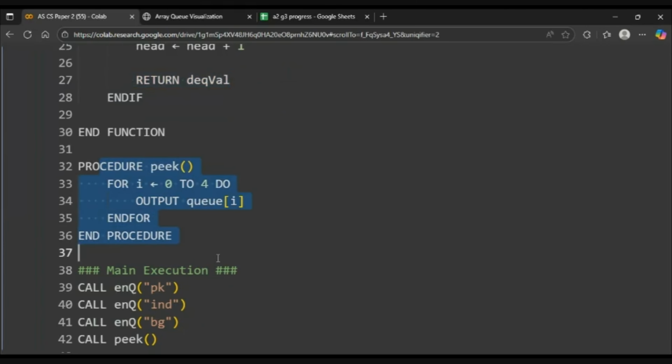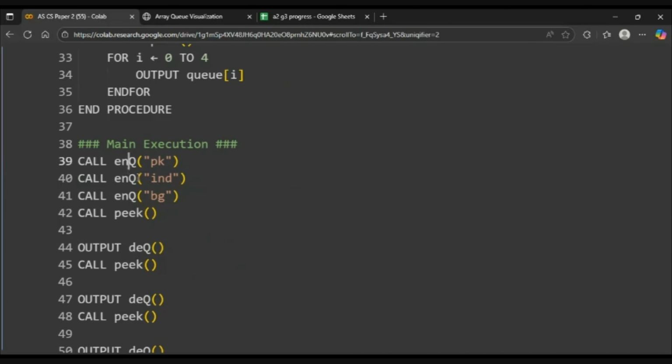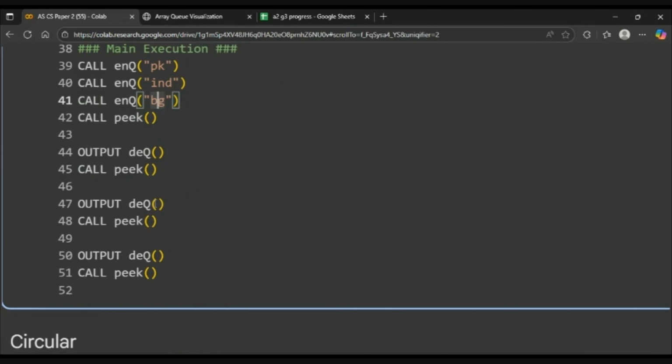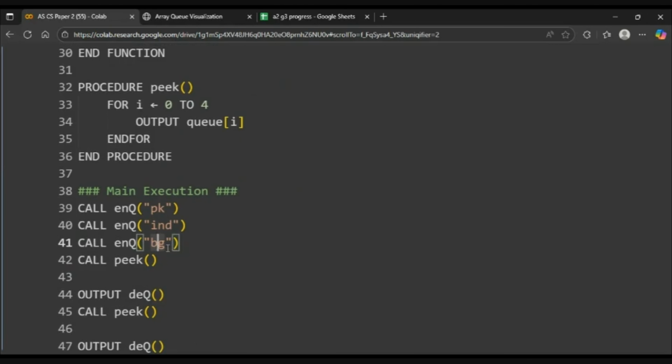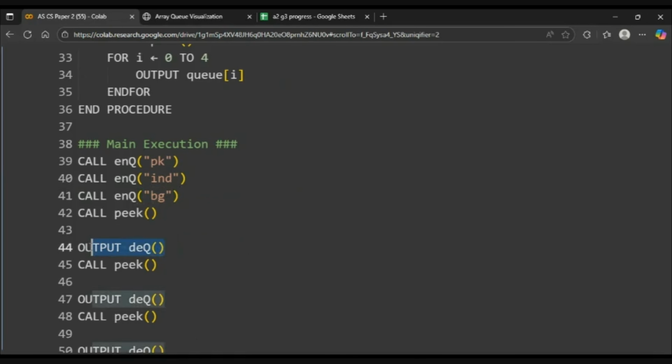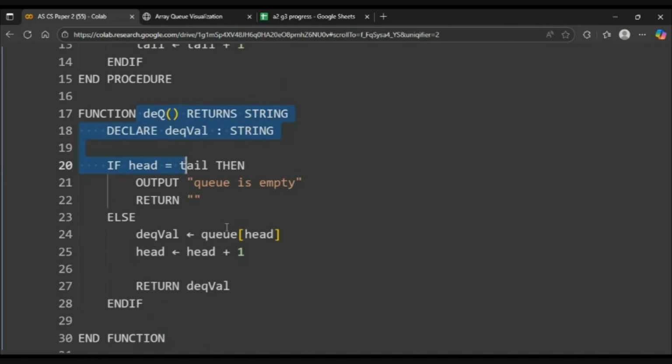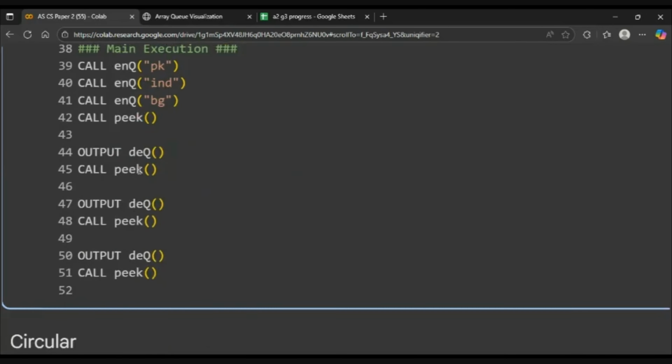And then you don't really need the procedure for peek, but this is literally just going from 0 to 4 and हम हर दफा q की value में print करें. Then we can just call the enqueue function and then we can just call the dequeue function however you want to do it. और dequeue में हम उसको call नहीं लिखेंगे because it's a function. Okay, so this was your linear queue.